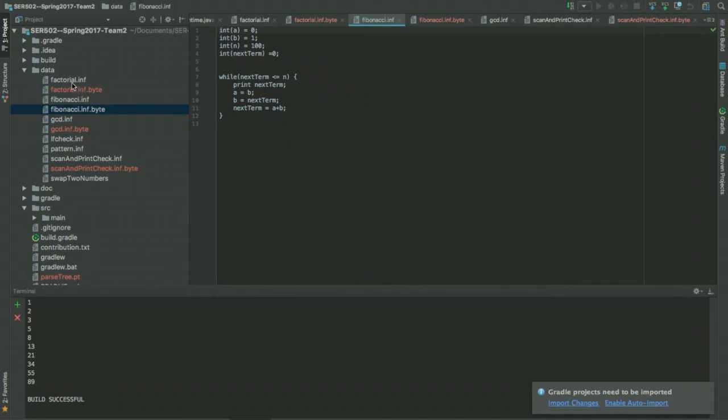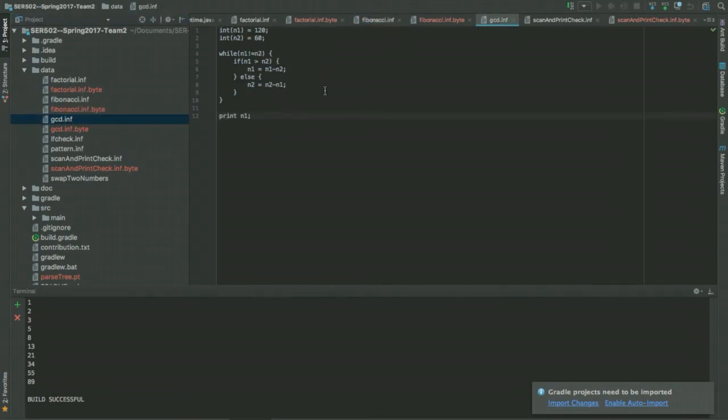Another example is GCD. We are going to find the GCD of 60 and 120. Here we are using a while loop, and inside the while loop we use an if statement.